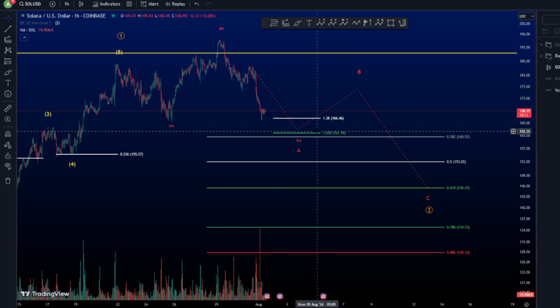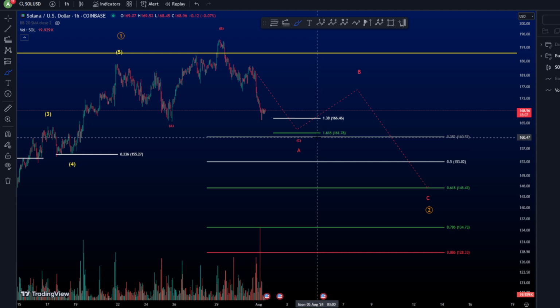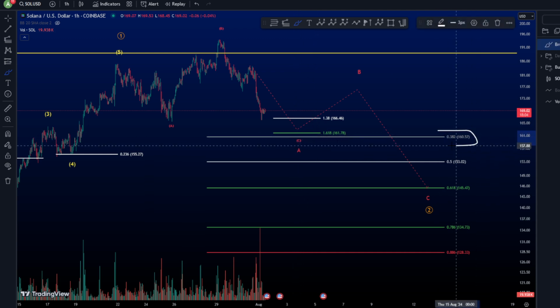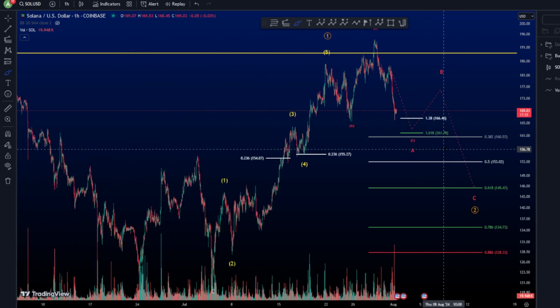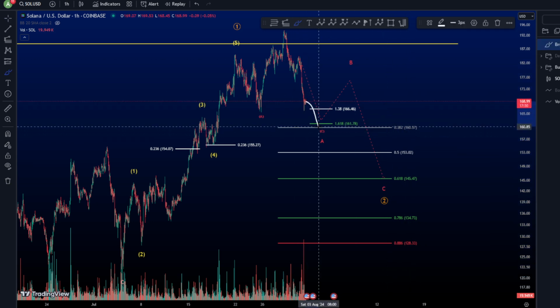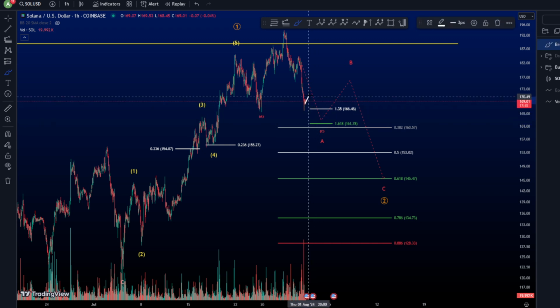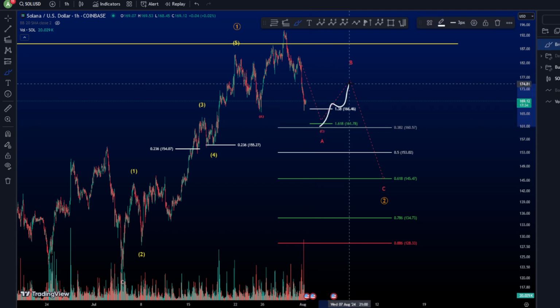Once we hit this, look at the fib levels. All right, the 1.618, which is a common fib level for C, is in confluence also with the 0.38 fib level as a support, right? Which is very common support for a retracement, right? So, what we expect after this, I'm still expecting a little bit higher maybe, and then go down, all right, hitting the 0.38 even, passing the 1.618, and retrace towards the upside with 3 waves.